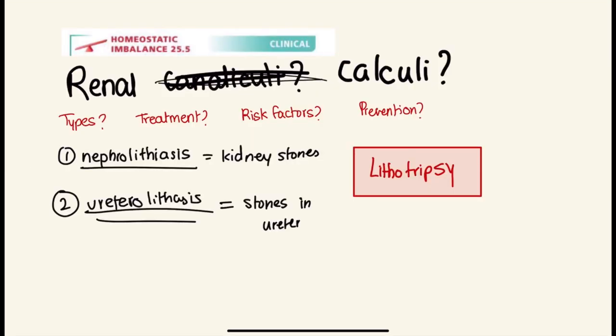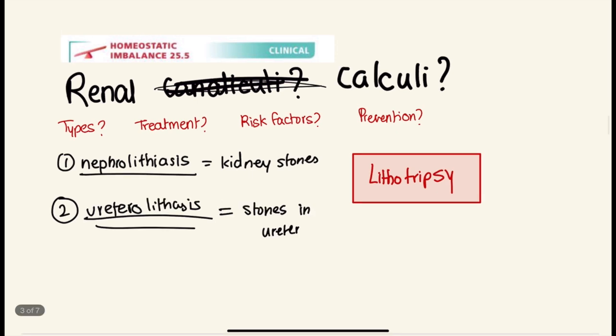Okay, so let's just discuss quickly the risk factors and prevention. Risk factors for renal calculi or stones would be, for example, obesity. Like I said before, renal calculi would be caused because of what? Because of accumulation of calcium, right? Sometimes they're formed from calcium. So if you're going to have a high blood calcium level, you're going to be at an increased risk for these stones, right? Okay. And the next thing is prevention. How would you prevent them? You would try to stay hydrated as much as possible, right?